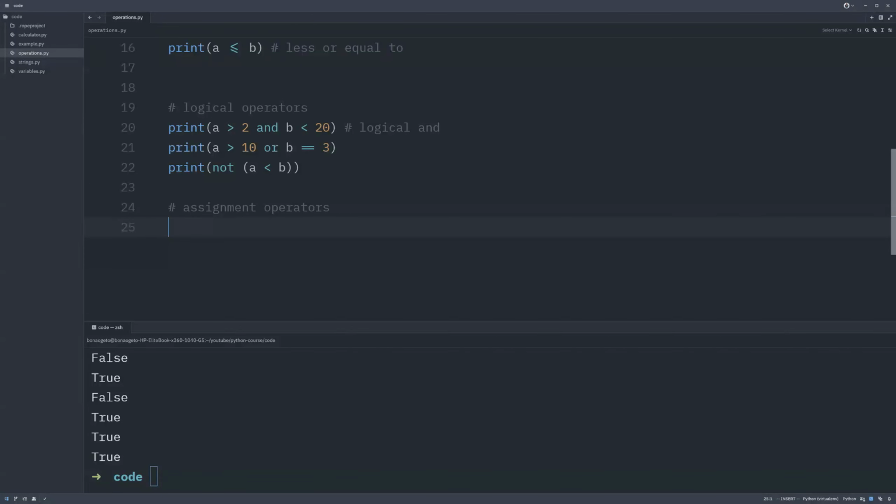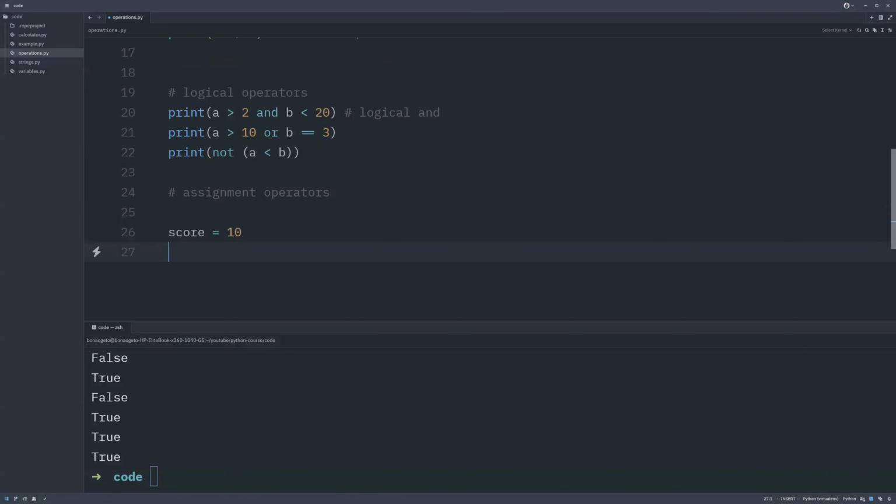This is where these assignment operators come in. The one that you've already encountered up to this point is the single equal sign, where, for example, you have a variable called score and you want to assign it a value. So you use an assignment operator, which is the equal sign. So you're assigning the value 10.